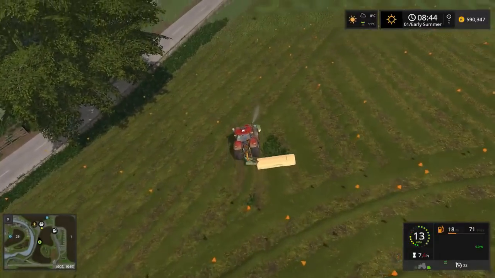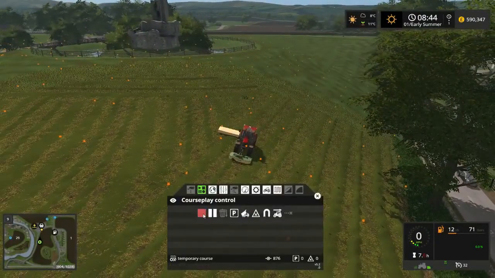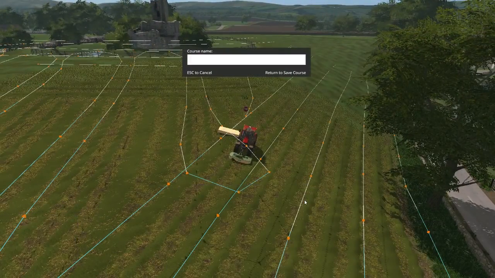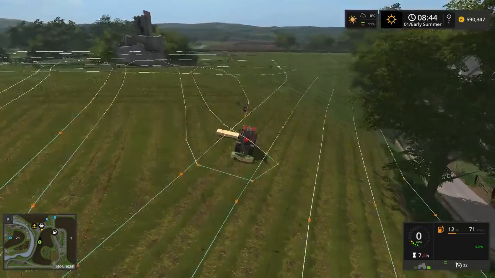I love it. Right, there we go, finished. So the Castle Field is finished. We shall stop the course recording and save. We're going to call this Big Hill Field. The reason I called it Big Hill Field is, of course, there's the hill on the one side.